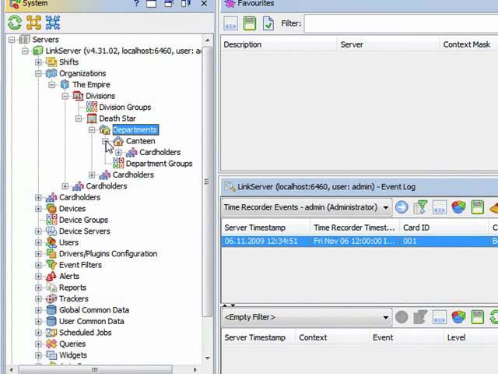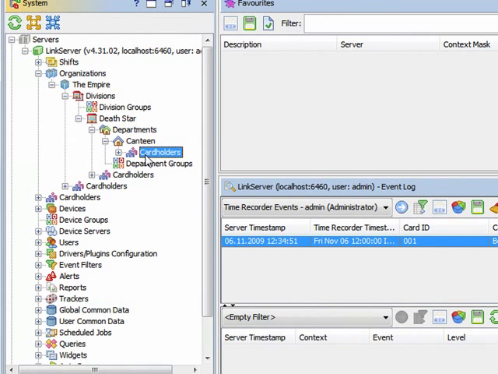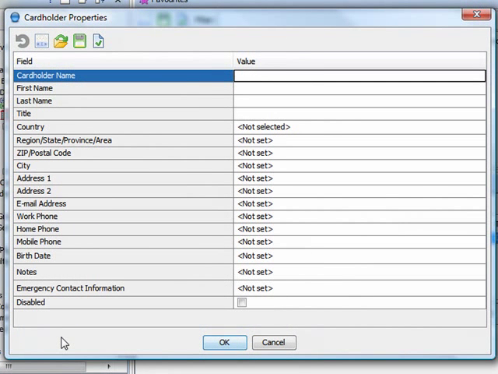And that's basically that. I cannot get any lower than a department in this case. I can have cardholders inside the department, and I'm going to set one up right now, in fact. So let's double click the cardholders here, and this dialog has much more information to set up about the cardholder. Cardholder name again is just the context name, meaning it's not the actual person's name, and it cannot have spaces in it, just like the organization name. So we're going to just call this one manager.